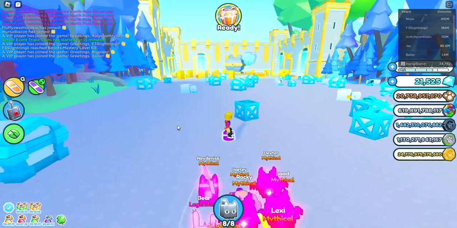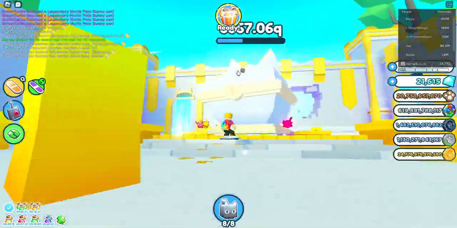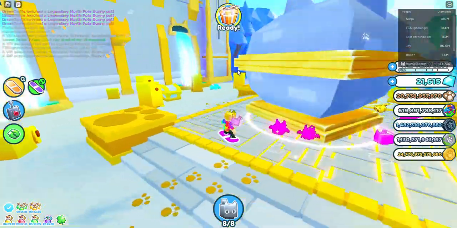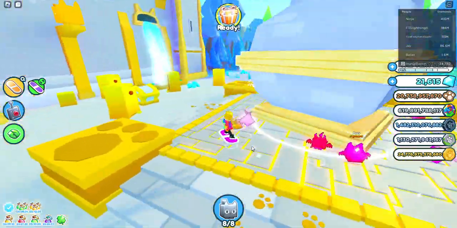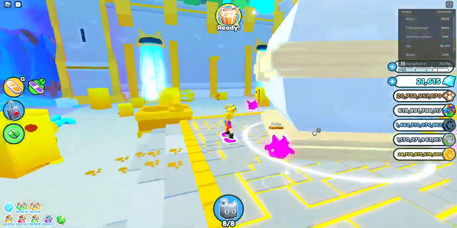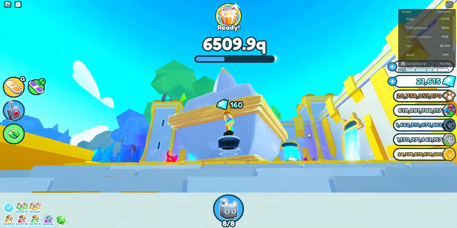Today we're going to be grinding rainbow coins. We're going to try to get 1 trillion rainbow coins. You see, I've been grinding for over 5 days, so I have 619 billion rainbow coins. And that's how we get to a trillion.